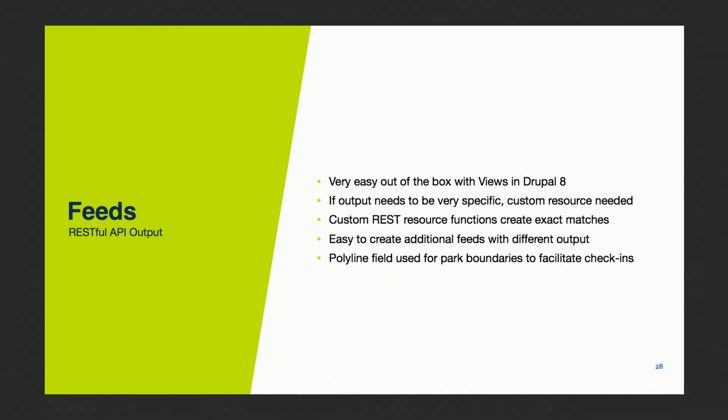So Drupal 8 provides a really easy way to create these RESTful APIs using the views module, but you don't have total control over the output. And since we needed the output to be very specific, we had to create our own REST resource extending the Drupal core RESTful web services module. And this was actually pretty easy, but you have to write some code instead of just using views.